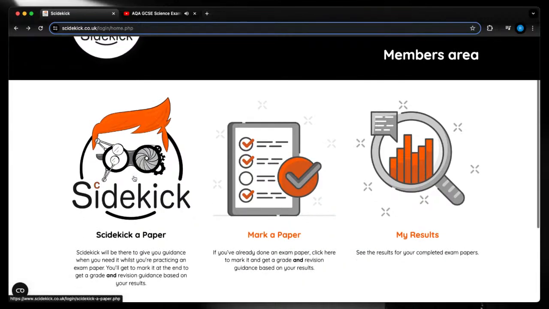So first thing we do, if you want to practice a paper, now very often with revising past papers, when you're doing a question, you think, I don't know this, I don't know how to do this, that's where Sidekick comes in to help you, because it gives you a clue, like a cue or some descriptive guidance on how to actually answer that question without giving the answer away. So it's designed to just ring a bell. It's just kind of like, here's a little bit of a hint for you. Because that way it's like, oh, it's that, is it? Right, okay. And then you do know how to do that question. It's just about asking the right questions of you.